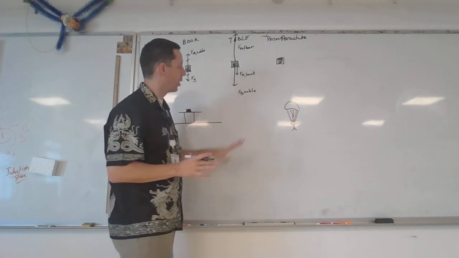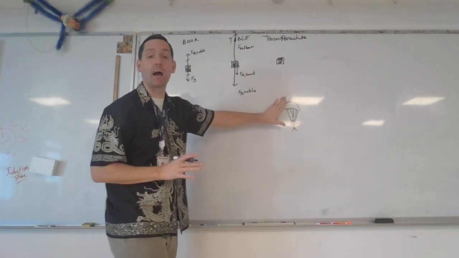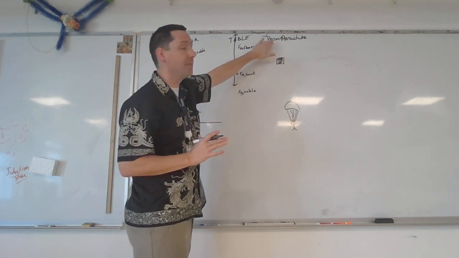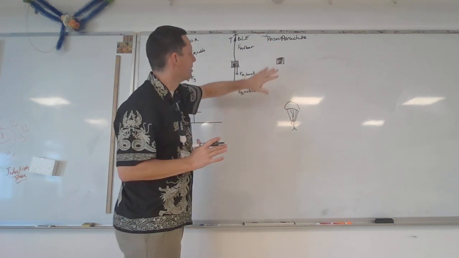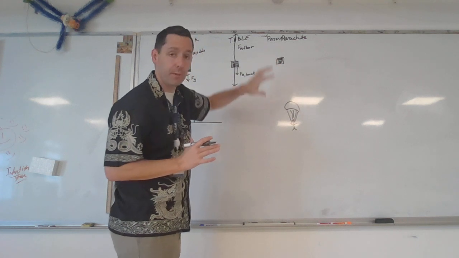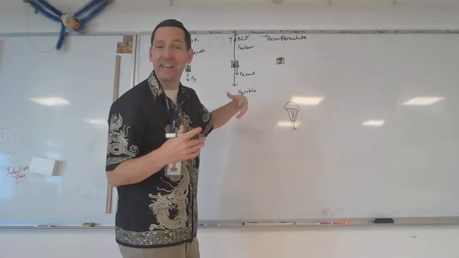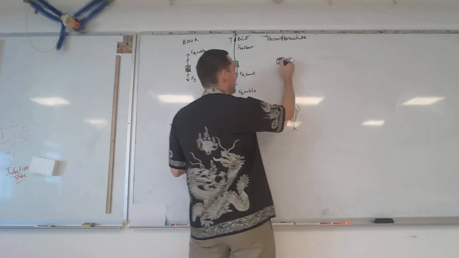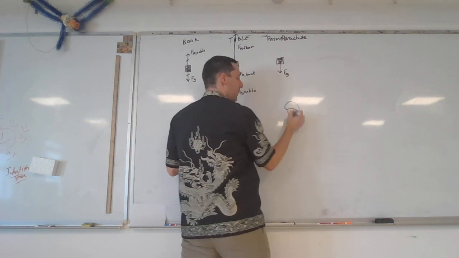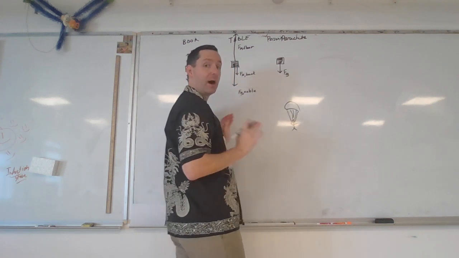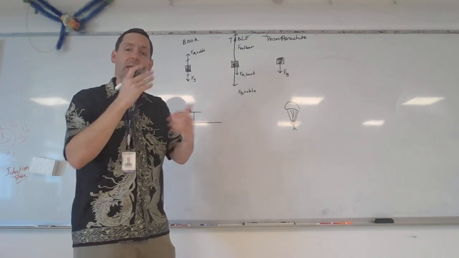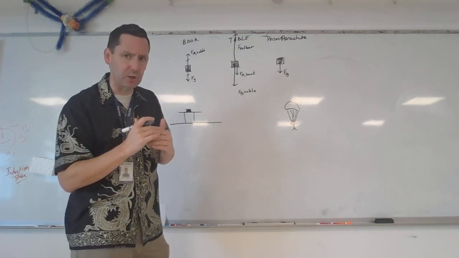All right? So sometimes the drawing is helpful, but I'm not going to do my free body diagram here. I'm doing the free body diagram on the person. All right? So if I've got the person here, what are the forces on the person? Well, of course, you got gravity. Yeah, I know. We got gravity there. So I'm going to draw the force of gravity on the person. Okay? What else is acting on the person? Now, hopefully you're thinking about, well, what is touching the person?